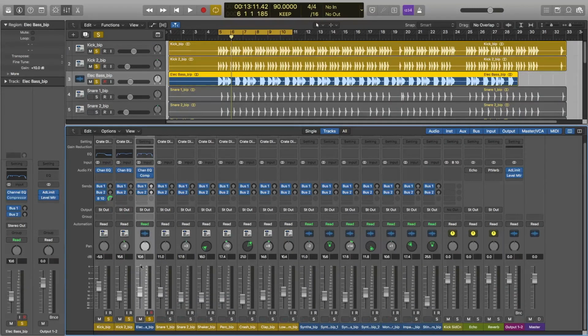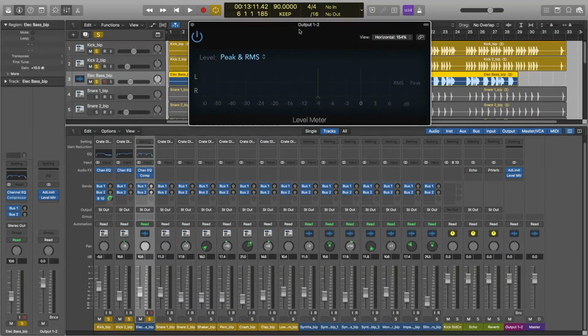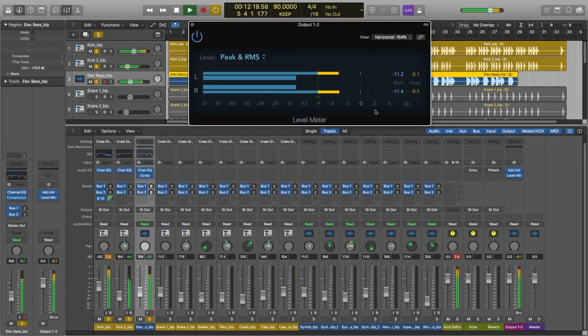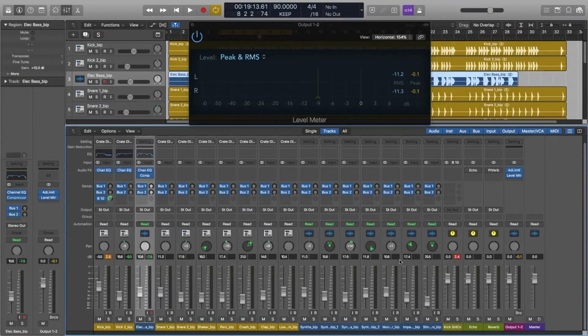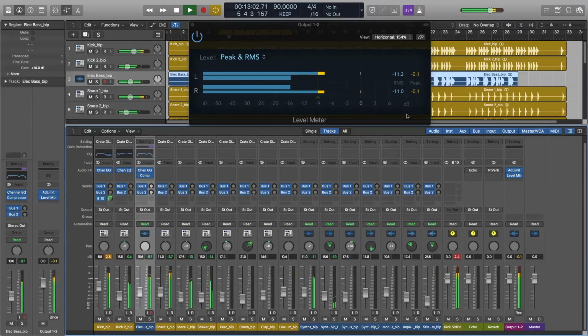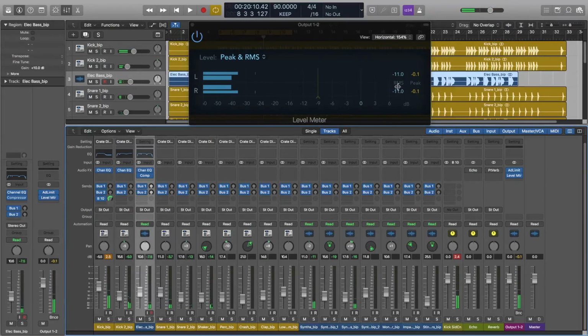And now, just to make sure that all those little things that we did, the EQing and the side chaining, did not have an adverse effect on just these three, let's bring the level meter and let's listen to that. I think the loudness on its own, it's not that bad. Let's listen to everything together again with the instrumentation. So I lost some of that loudness that I had, which was at the -9 level, and it seems like the brighter instruments overpower stuff again.